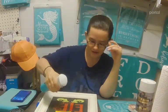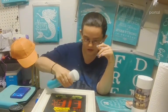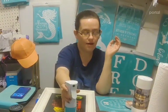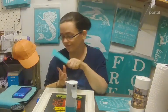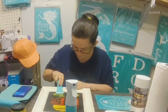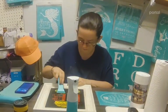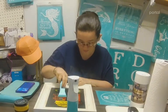Okay. Here I just spray my board with my paste, my spray bottle. So I'm making it all wet again so the paste will get into it. All right. What I'm gonna do is use a paint scraper. I love this thing. It has been on there for quite a while.